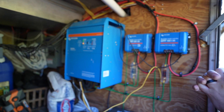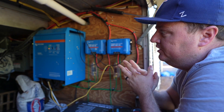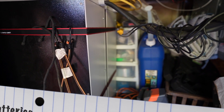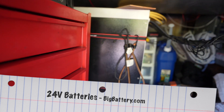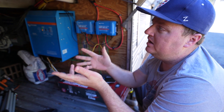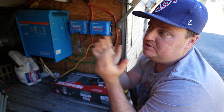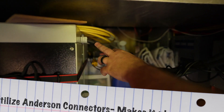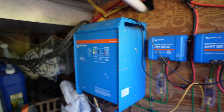This is a Victron Energy Quattro 24-volt, 5,000-watt inverter — this thing is a beast. We knew we needed something to handle a lot of power for the ACs, so we wanted plenty of inverter capacity to avoid overloading and overheating issues. Moving from the inverter, we move to our big 24-volt batteries. These came from bigbattery.com, a company out of California that purchases used cells — typically minimally used — and builds their own containers for them. These come with a BMS built-in, temperature monitoring, a display showing your voltage, and an on/off switch. They also utilize an Anderson connector, which makes it very simple to plug in and run straight over to your inverter — kind of a plug-and-play thing.